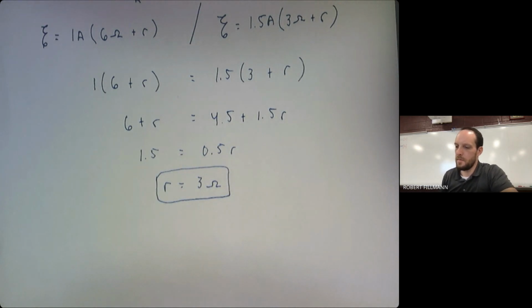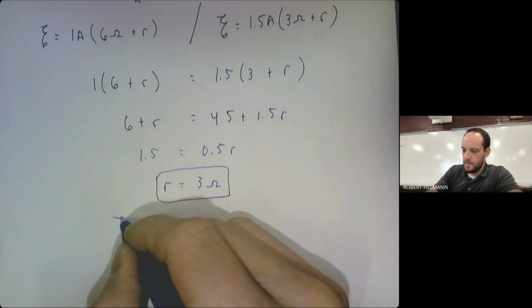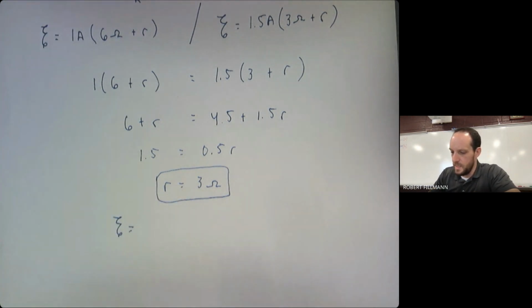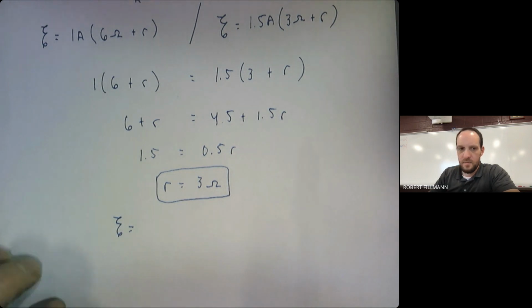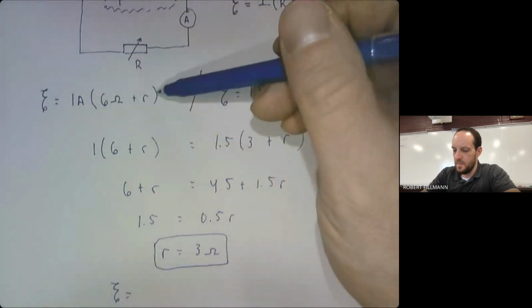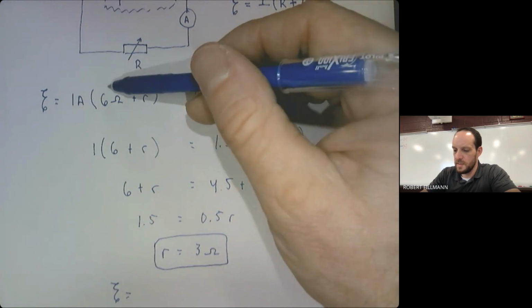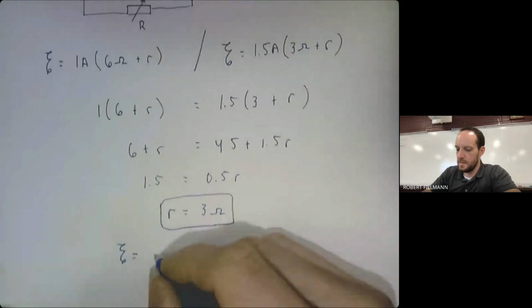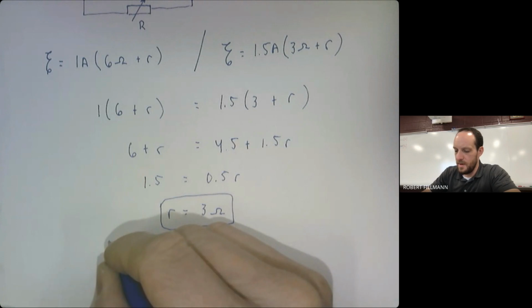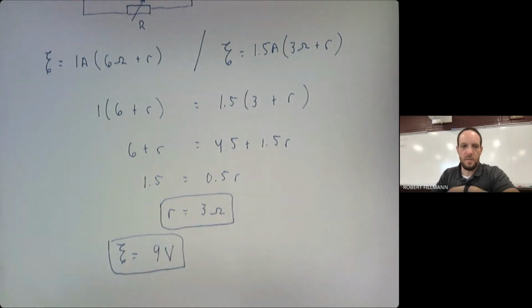And we then need to find the EMF. So the EMF then would be, well, I could go back to one of these equations, like this top one right here, and I could put 3 ohms here. So 3 plus 6 is 9, and 1 times 9 is 9. So we get 9 volts of EMF. So that's a very common voltage for a cell. You can buy 9-volt batteries or 9-volt cells, and then this would be the internal resistance of that cell. So there you go. There's the background for activity 30. I hope that's helpful. Have fun with activity 30.